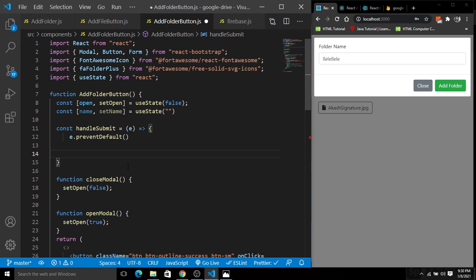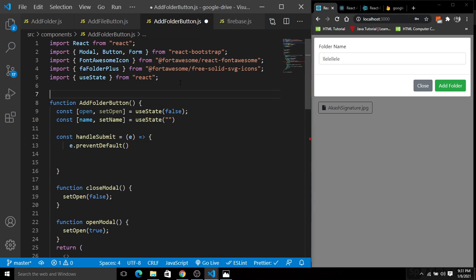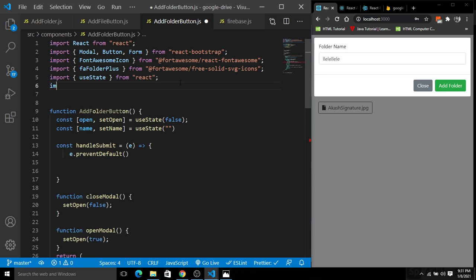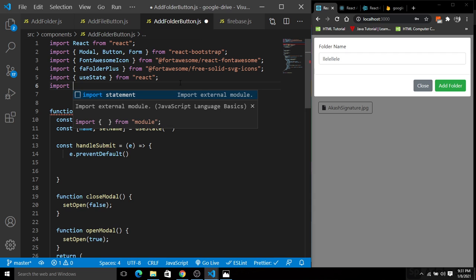Now here, first of all, to use our database feature, or the Firebase feature, you have to simply import the database from there.